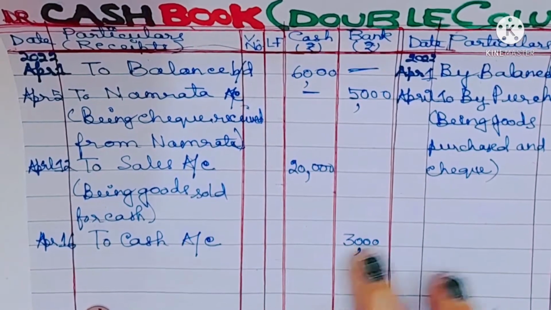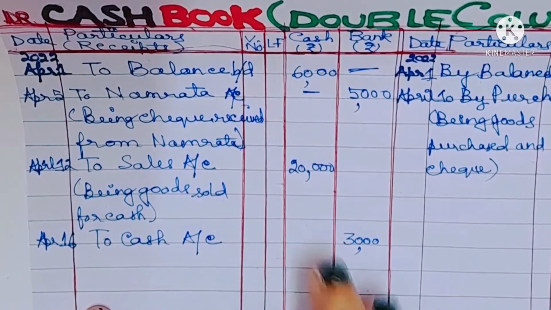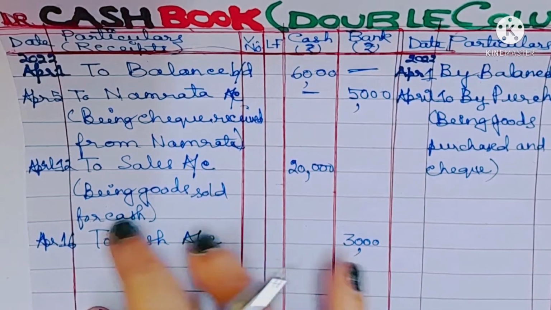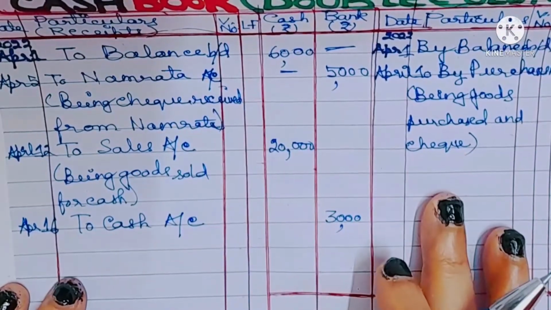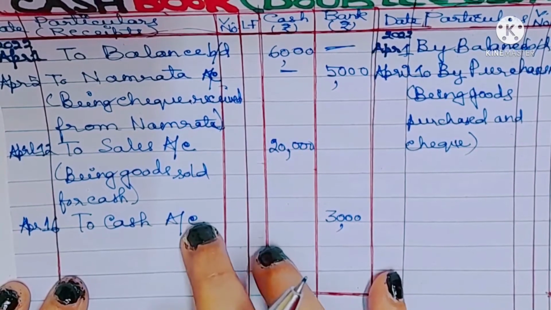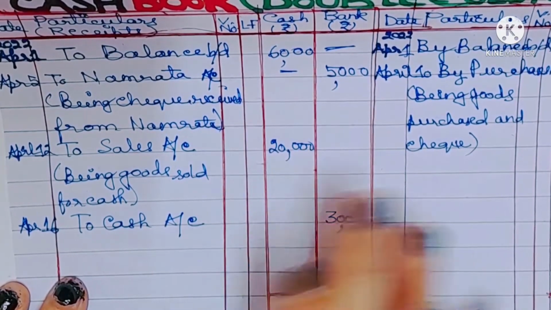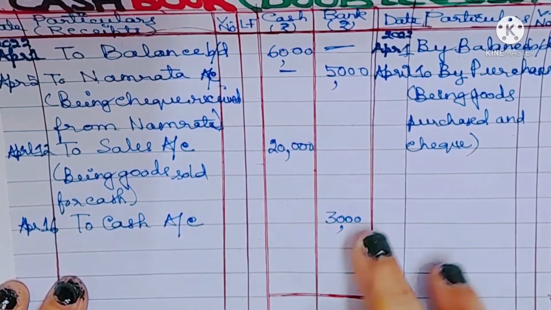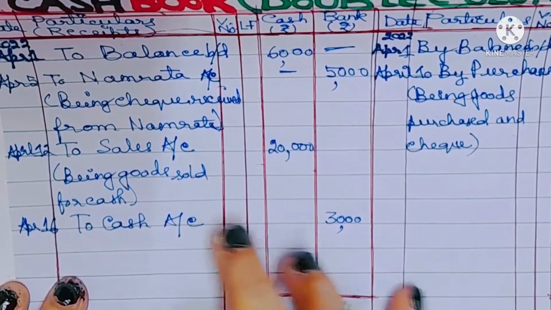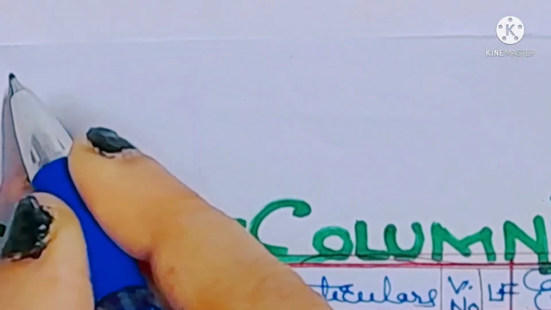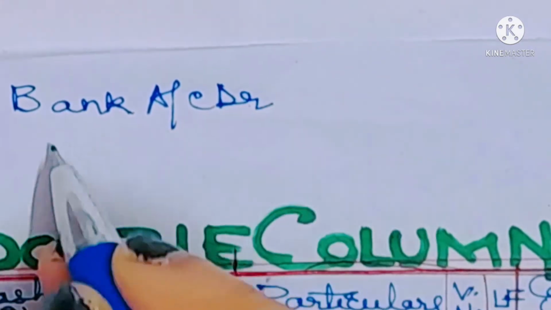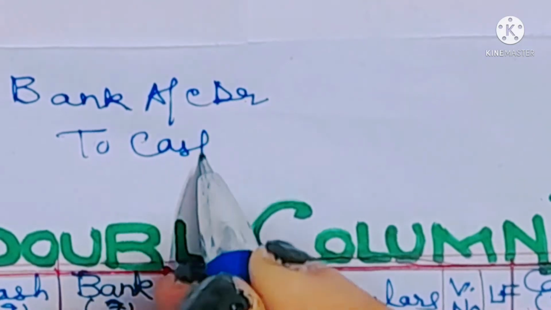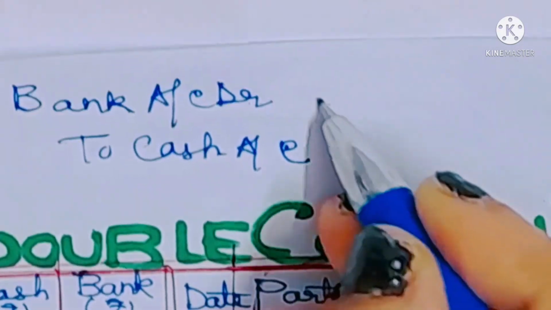And moreover, তুমি যদি ক্যাশ অ্যাকাউন্ট লেখো তুমি ক্যাশ কলামে লিখতে পারো না। দিস ইজ নট দ্য রুল। তুমি যদি অলওয়েজ এখানে ক্যাশ অ্যাকাউন্ট লেখো অলওয়েজ তোমাকে ব্যাঙ্ক কলামে লিখতে হবে। অলওয়েজ রিমেম্বার দিস, তাহলে ভুল হবে না। যদি তুমি এখানে ব্যাঙ্ক অ্যাকাউন্ট লেখো তাহলে তোমাকে ক্যাশ কলামে লিখতে হবে। আন্ডারস্টুড? অপোজিটে লিখতে হবে। হোয়াট ইজ দ্য এন্ট্রি? সি bank account debit to cash account. What is the amount? 3,000.